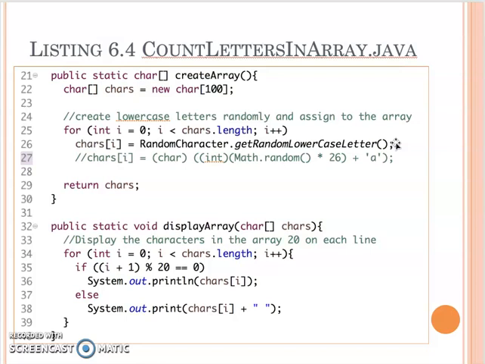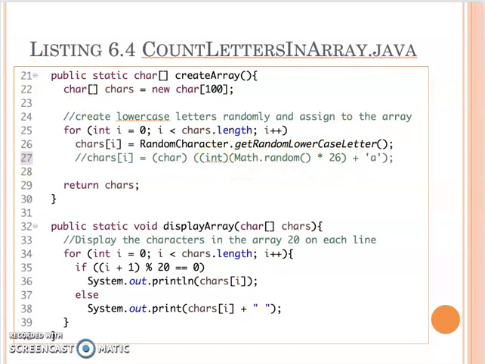But here, I also want to show you another way, using Math.random to generate the random character. Remember our ASCII table. In the ASCII table, the lowercase letters a to z are one next to each other. Since a to z gives 26 different combinations, you can just use Math.random times 26, and then cast it to int.